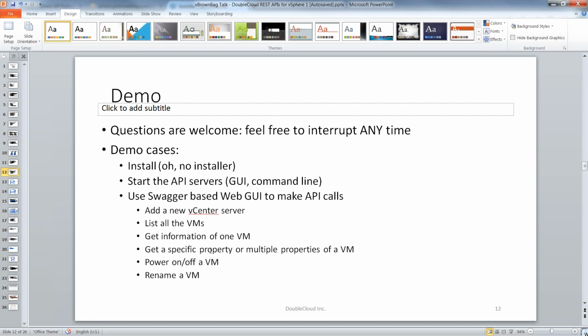This is just retrieving information from those objects, but how do you take some actions? I can show you simple cases like power on and power off a VM, or rename a virtual machine. So that's something we are going to demo. Now, let me show you.